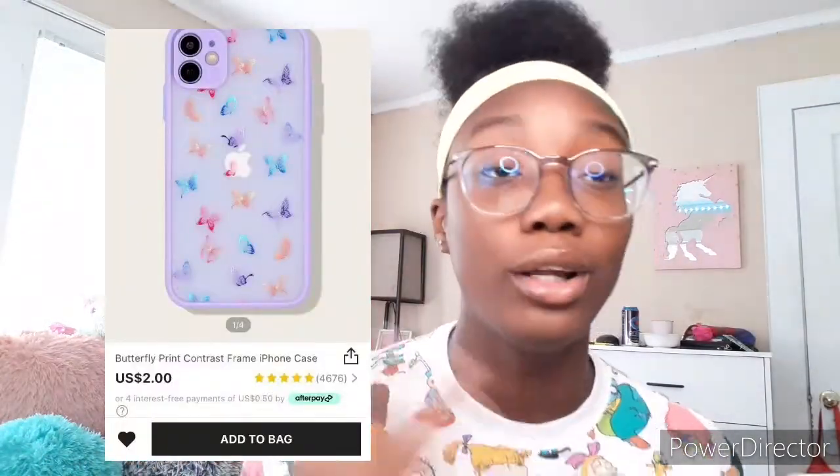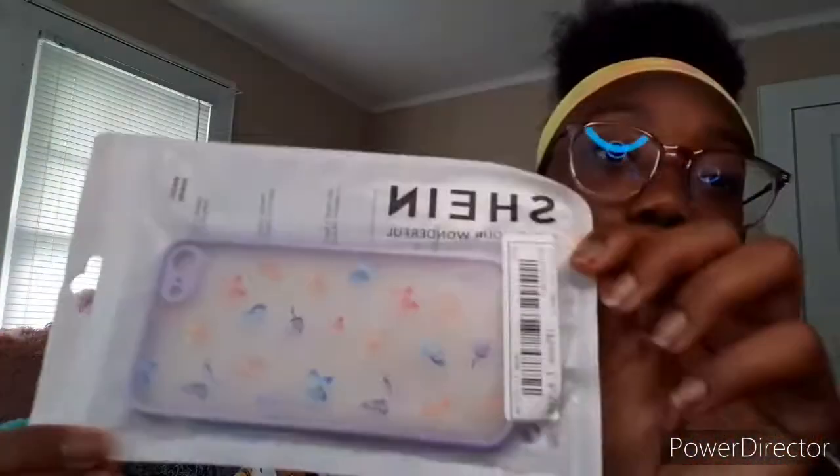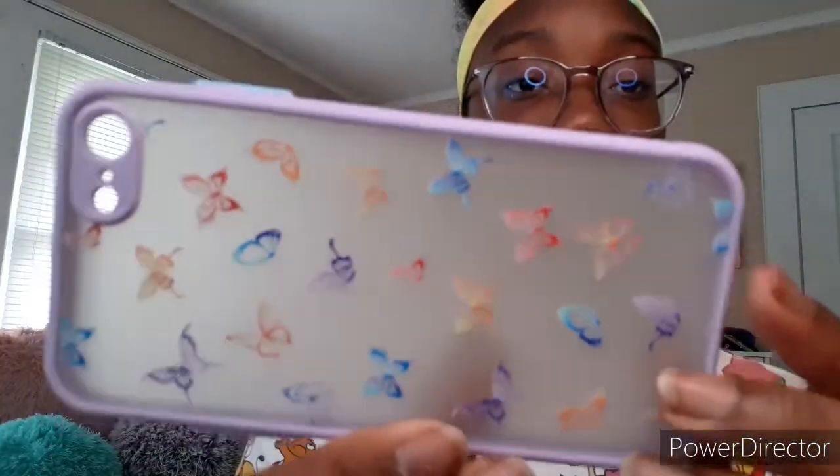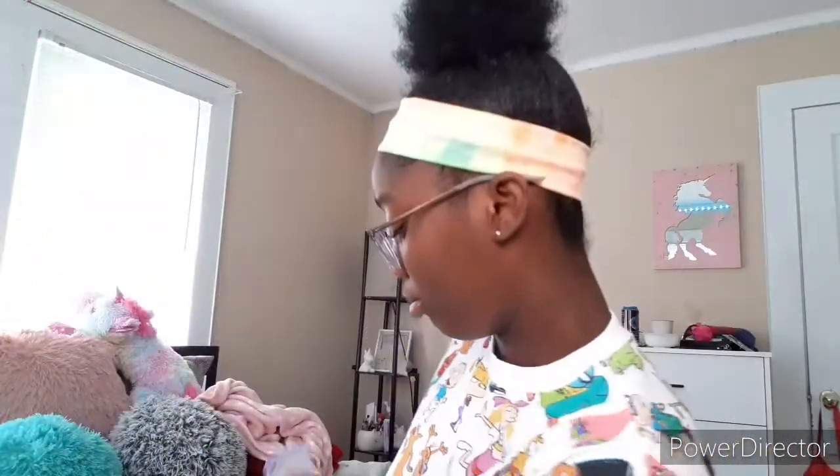I'm gonna try to put the prices and stuff on there where I can go get them, because some of these cases are actually cute or whatever. But here goes that one. Well, all of them were cute. I mean, if they were ugly, I wouldn't have got them. So yeah, this has blue detailing on it, blue butterflies, and pink and orange and purple. Kind of clear, but I don't know how to explain it, but it's a hardback case. It's not a flimsy case, I don't think. None of these cases is flimsy except that avocado one.